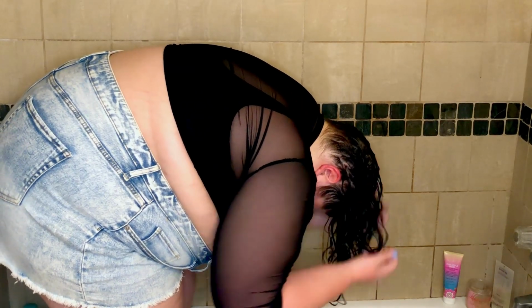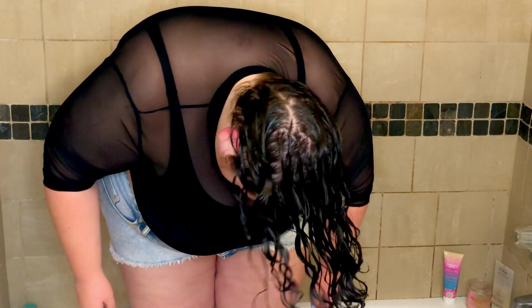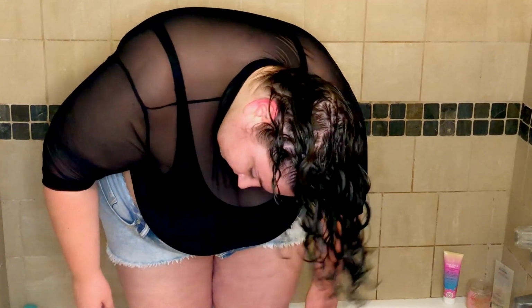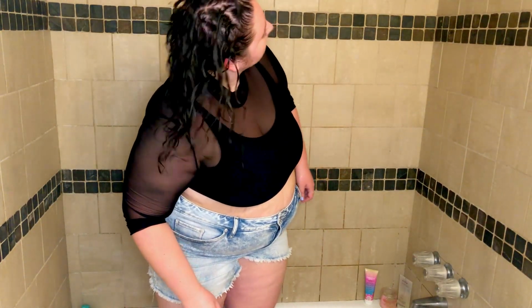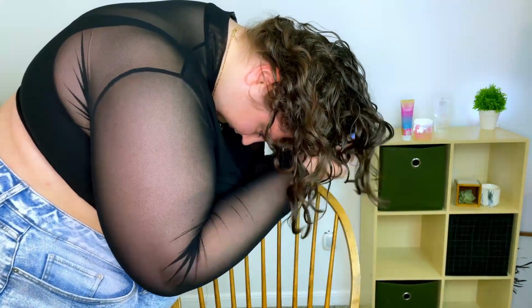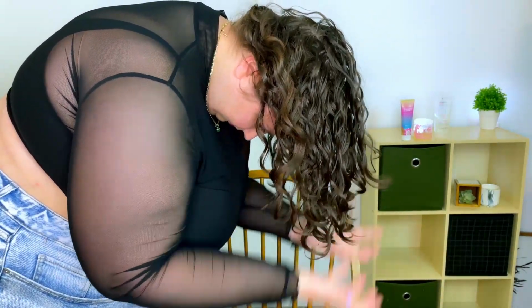Now that my clumps are styled, you can see they look very nice and defined, and they aren't sticking to my head at all or sticking in an awkward forward position, and I'm ready to move on to plopping and diffusing. I diffused for about 20 minutes, then I air dried the rest of the way while I went about my busy day. This is how my hair was looking at 100% dry. I have a little bit of a cast in the midsections of my hair mostly. The cast that I had on the ends kind of worked itself out by rubbing against my shirt.